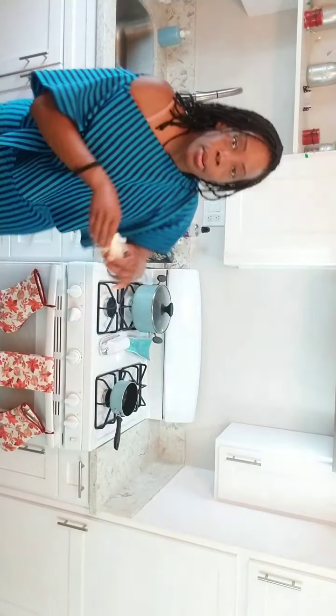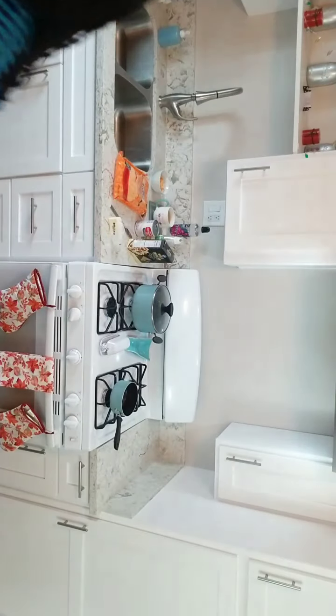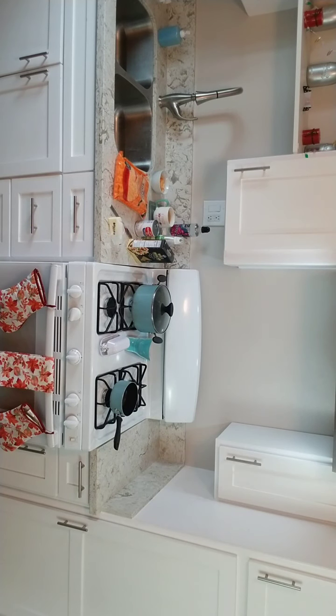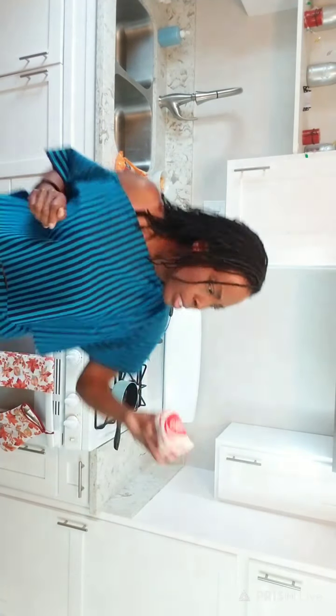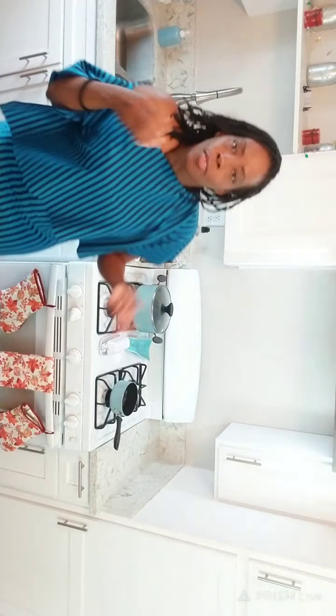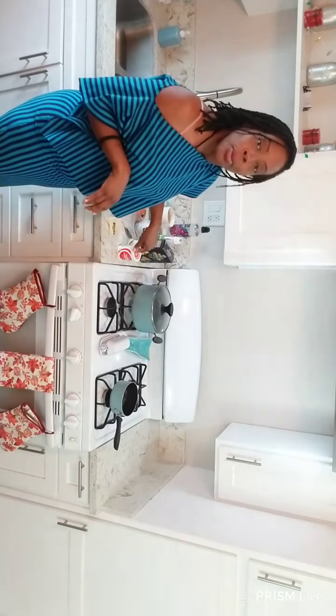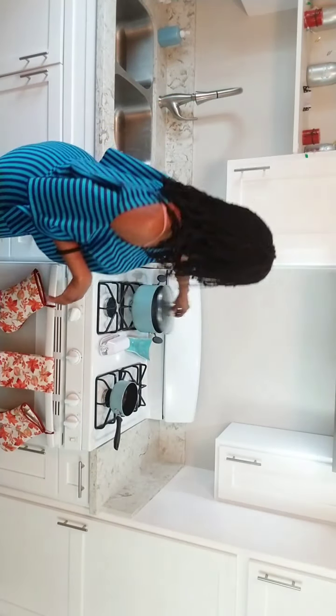And we have our butter. And we're going to need something else. Let's get our sour cream. Sour cream in your homemade macaroni and cheese tastes really, really good. You can also put the cream cheese. It depends on your flavor. But this household, we do sour cream. Okay? So the water is boiling.